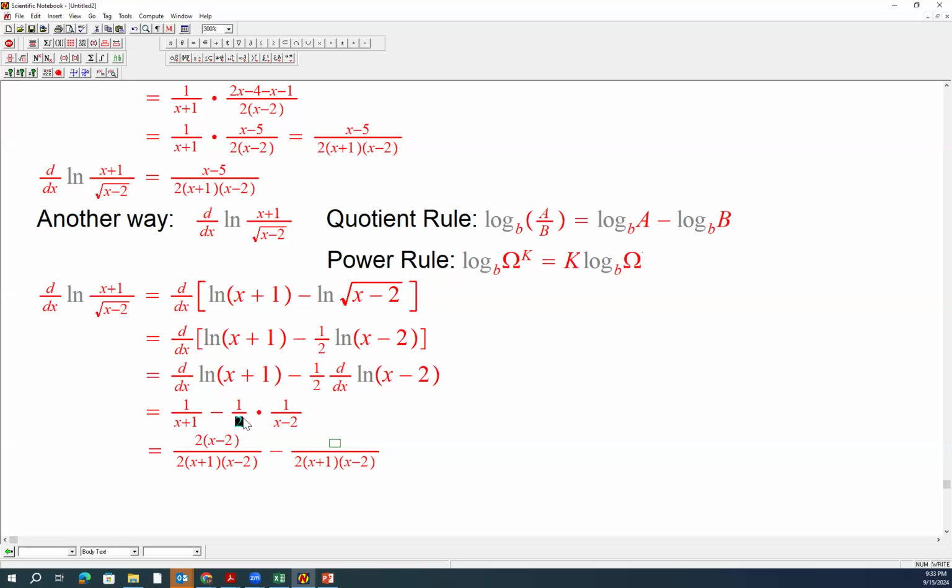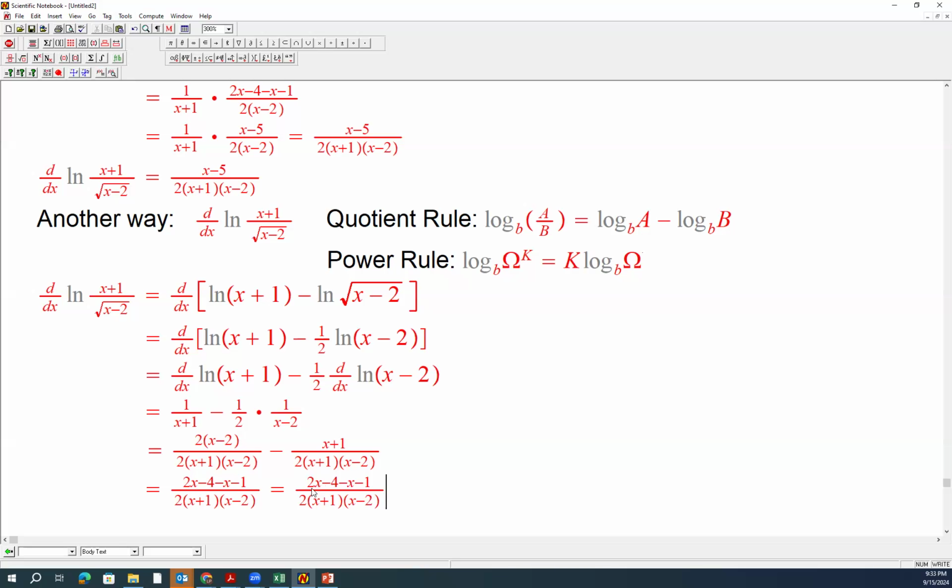The second one, we have 2 times (x minus 2) before, so all we multiply is just (x plus 1). So we got the same denominator. We're going to keep our same denominator. On the numerator, we're going to do 2x minus 4, now minus x minus 1. Okay, let's see what we get.